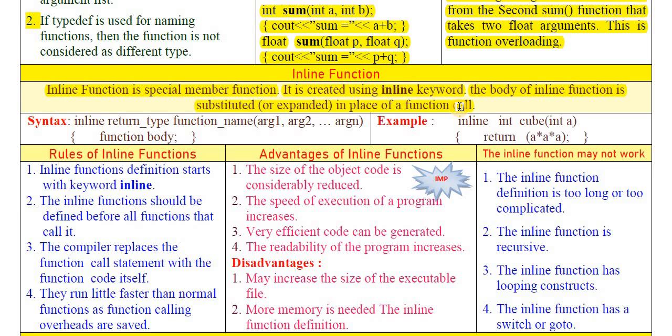Here in my notes, some important points are given with the definition. An inline function is a special member function of a class. Inline functions are created using the inline keyword. Here you can see the syntax of how to create an inline function. It is created using the inline keyword, then the normal return data type, function name, and arguments, and this is the body of the function.